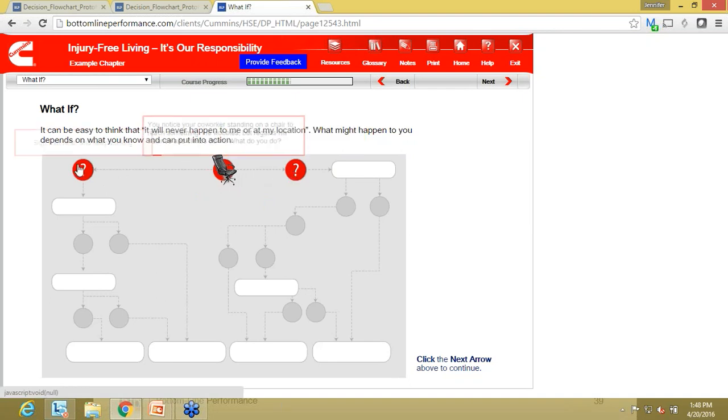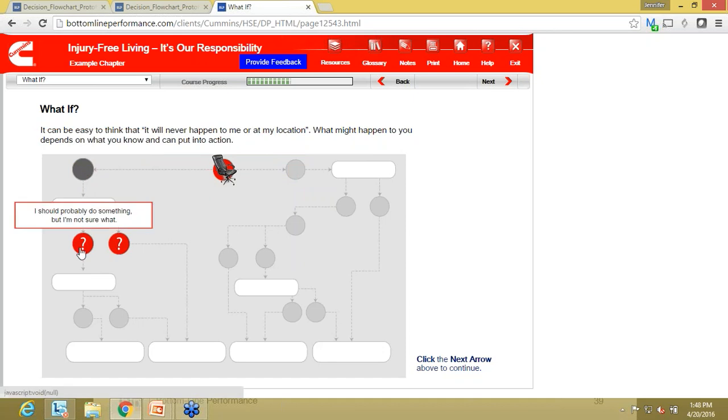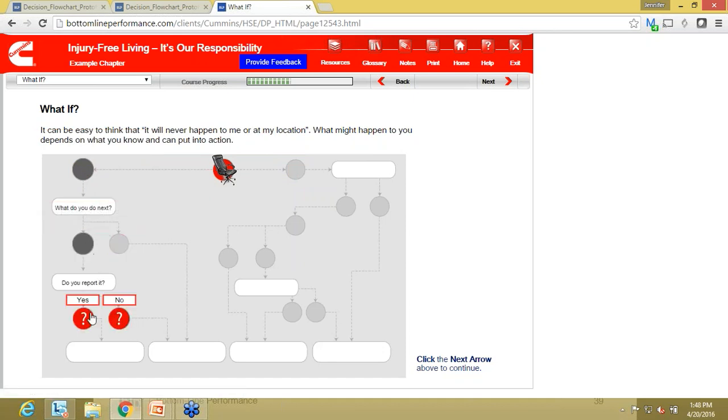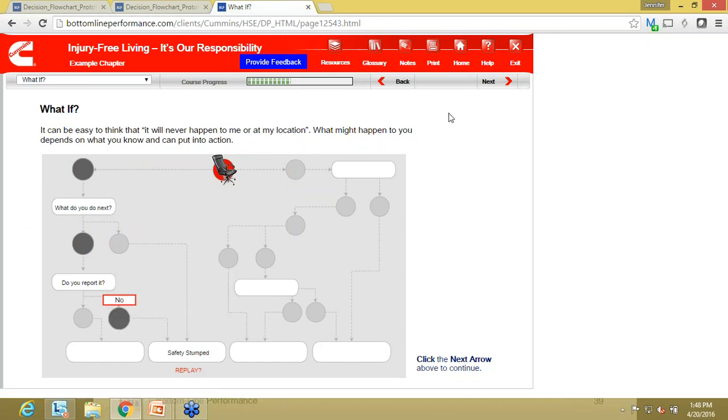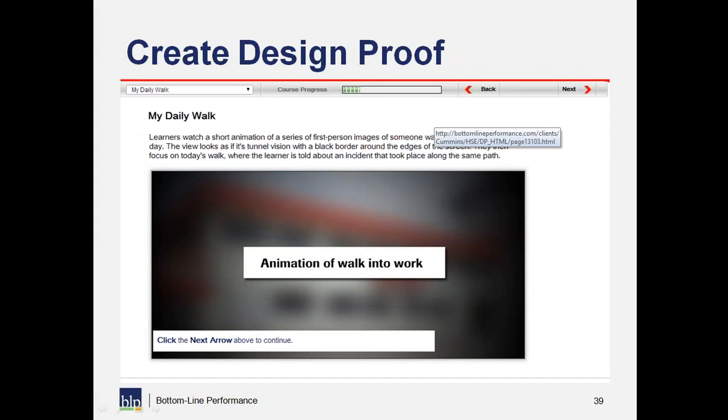You'll see that same kind of decision matrix interaction, now with rollovers where I can make a choice — when a co-worker is standing on a chair, what do I do? Do I stop and steady it? Do I report it? The whole course is here, taking us from the whiteboard to a very short table to 'this is what this course is going to look like.' These clients didn't have to try to guess what our plan was — they knew exactly what the screens were, what the learner was going to do, and they could provide feedback.